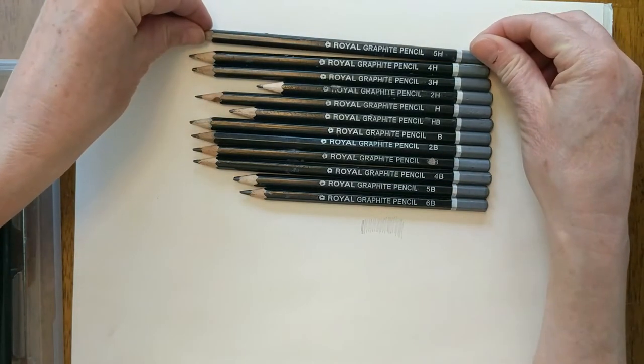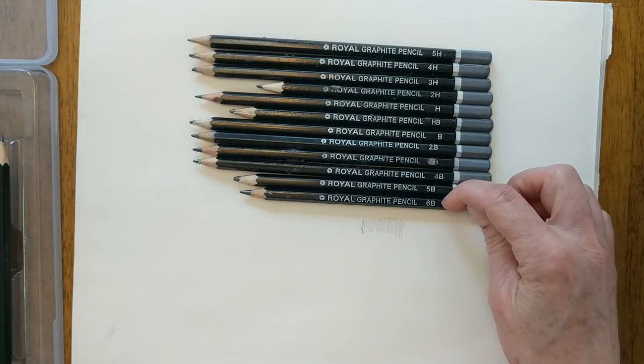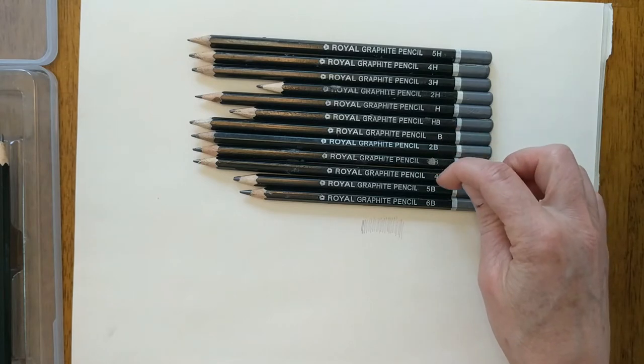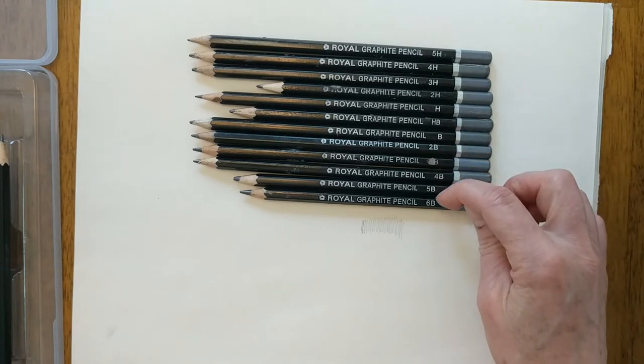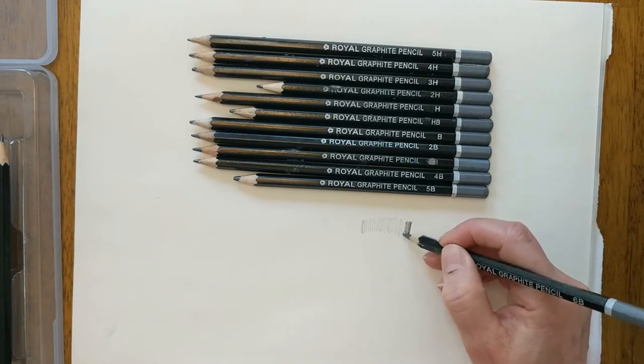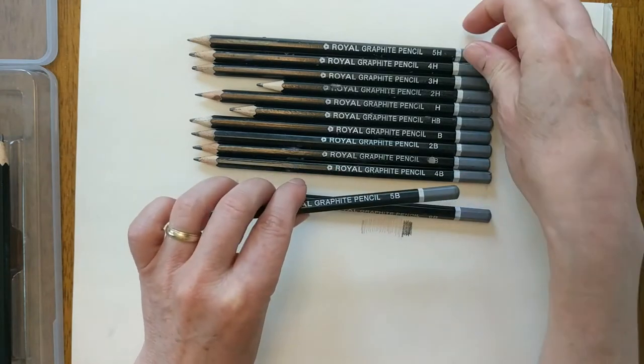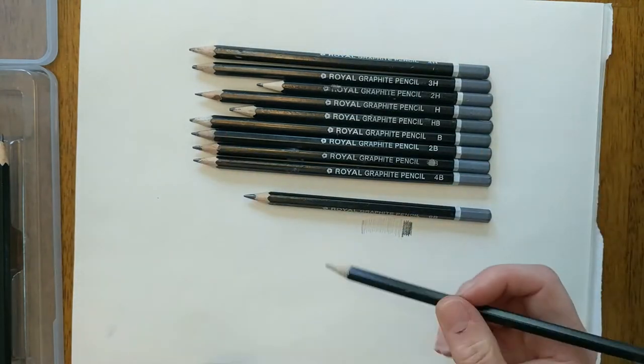Now, if you go the other direction, you have B, 2B, 3B, 4B, 5B, 6B. These get softer. So the graphite gets softer as you go up the scale. So your 6B pencil is going to be really dark. Look at that. So I'm going to show you. This is a 5B and a 5H. Those are exactly on opposite ends of the spectrum.